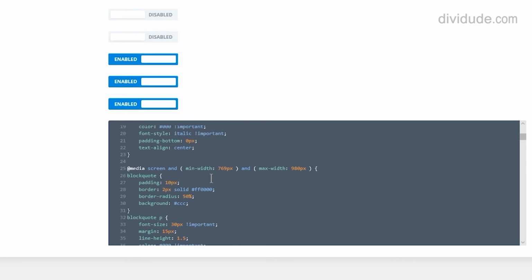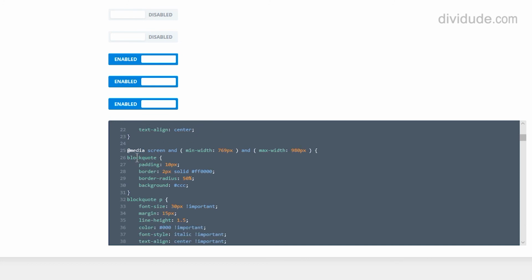So whichever way you want to change your block quote, or almost any, and actually pretty much any CSS you do, you want to make sure you change the media screen sizes. And you can make these, again, you can go 981 to 1100, you can go 1101 to 1400. You can do it the size you want to affect whatever size screens you're dealing with. So I know iPhones and Samsungs all have different size screens, and it's really frustrating when you're designing stuff in Divi or actually anywhere. This is how you can make sure you have the right look for the screen that it's going to be on. All right, so I know I got a little confusing at the end here, so hopefully you're able to stay with me.